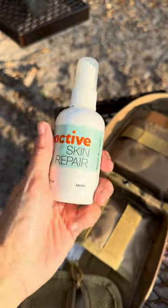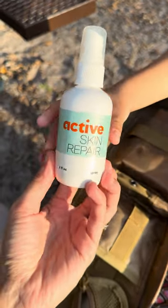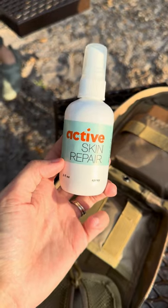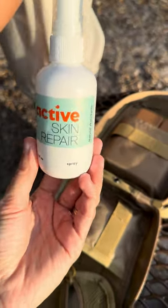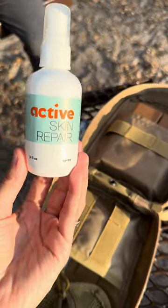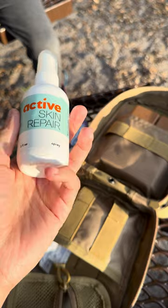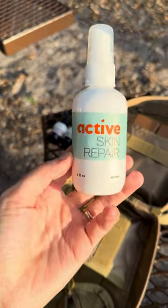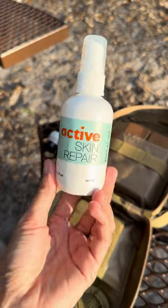Then we have active skin repair — this one's almost empty. I absolutely love this product. The active ingredient is called hypochlorous acid, which is awesome because hypochlorous acid is a molecule that our white blood cells make in our body to create an immune response, specifically wound healing. This is so awesome especially with little kids — they get scrapes on their knees, they bump into things, and you literally spray this on them and the white blood cells go to town. I love this because it's a natural way to support their body without having to use other random products. They also have amazing sprays for the face and I have a discount code for them too.